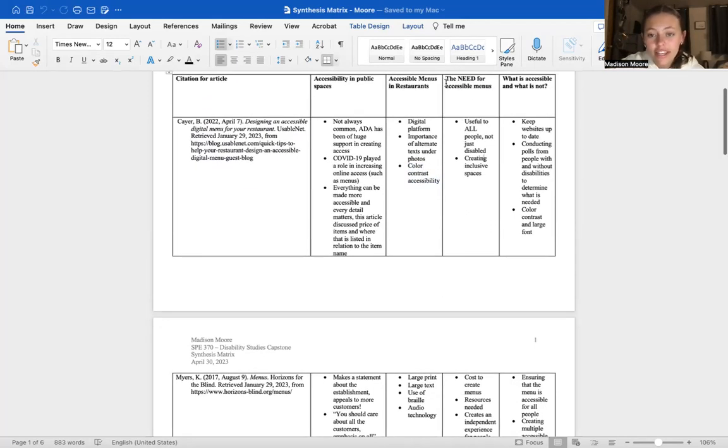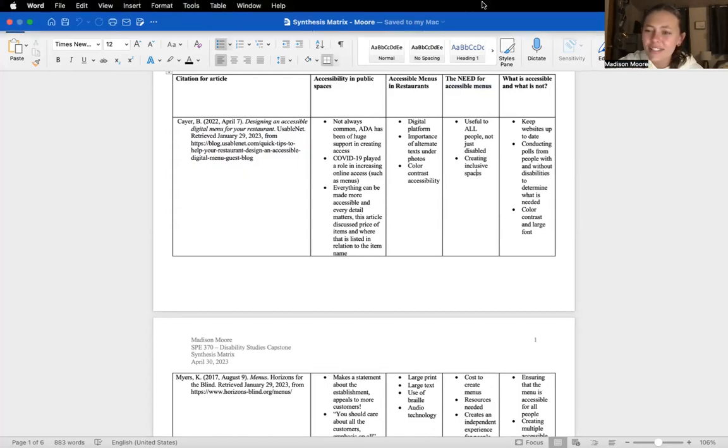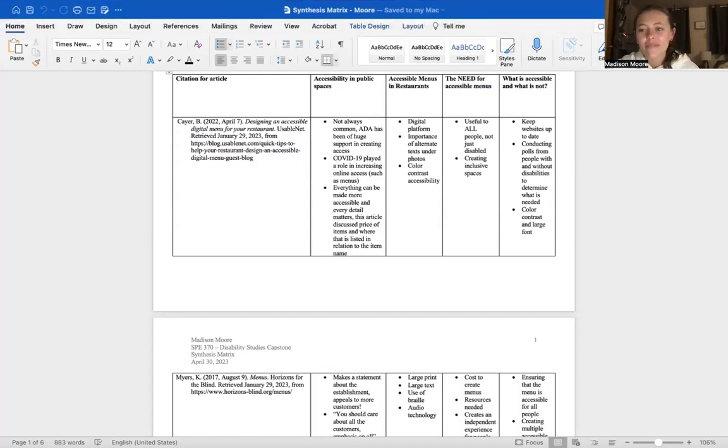I mentioned this in the beginning, but there's such a great need for accessible menus because, disability or not, everyone benefits. That's something we've talked about all semester, but I just think it's silly sometimes when people think accessible options mean they have to go out of their way, and how many people will actually use it? Literally everyone can use it. So that's further proving the point.